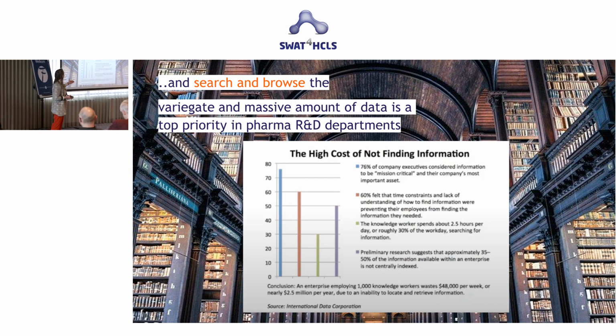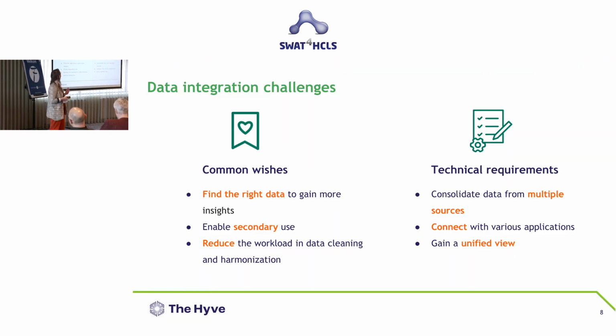And then you can read that the enterprise employing 1,000 knowledge workers wastes $48K per week, or nearly 2.5 million per year, due to the inability to actually find the information. Again, when you put this into perspective of numbers, it also sounds different and maybe gives even more importance to the challenge.